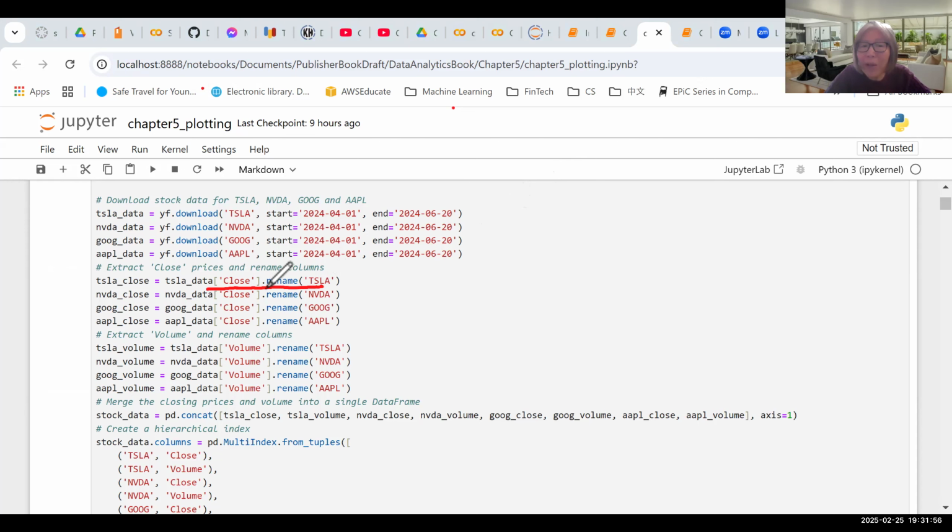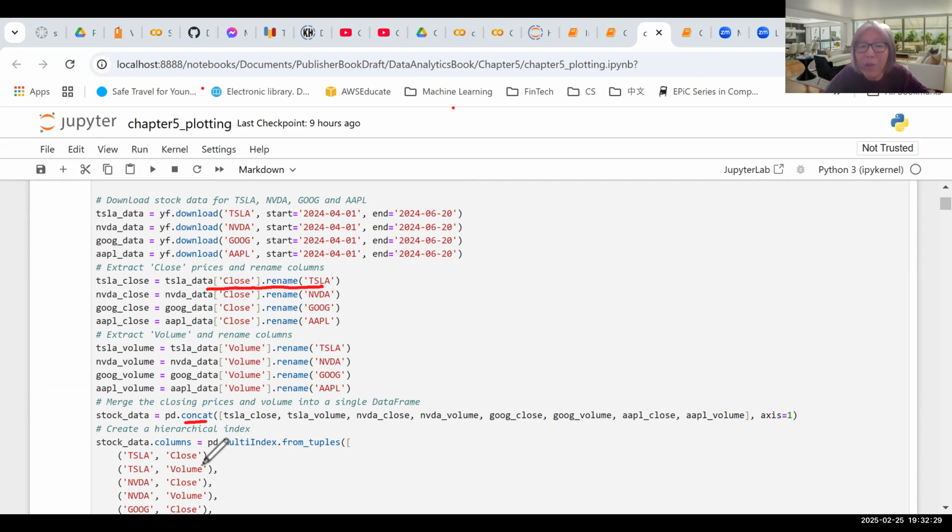For a Pandas data frame, you can rename the column by calling the rename function, so that's what this part does. For the price and the volume, we each have 4 data frames, and here, same thing, they call the concat, but this is not the hierarchical one. Because we have multiple different tickers, we combine all of them into one data frame.